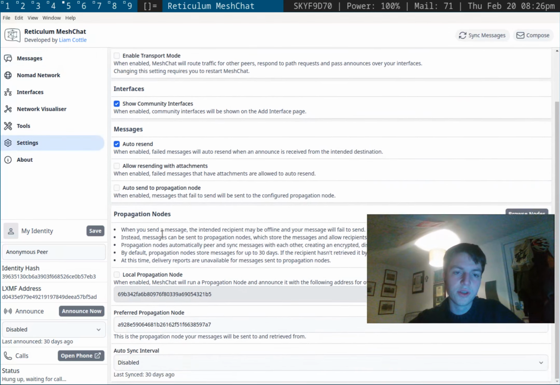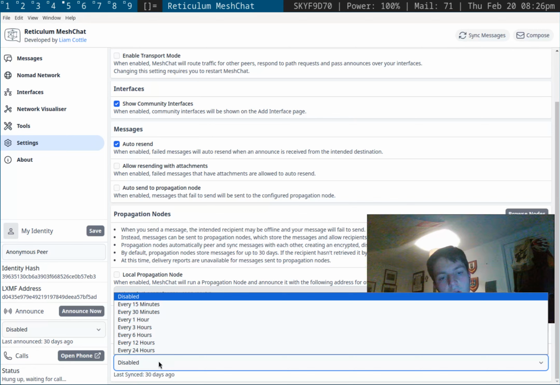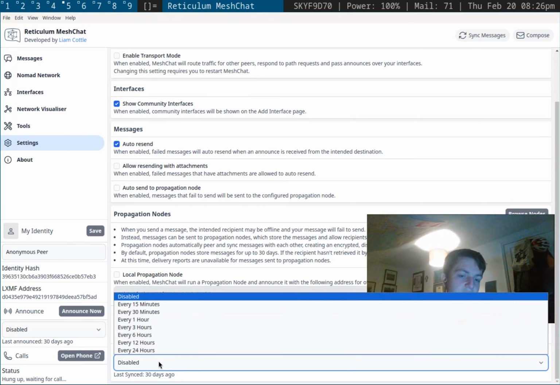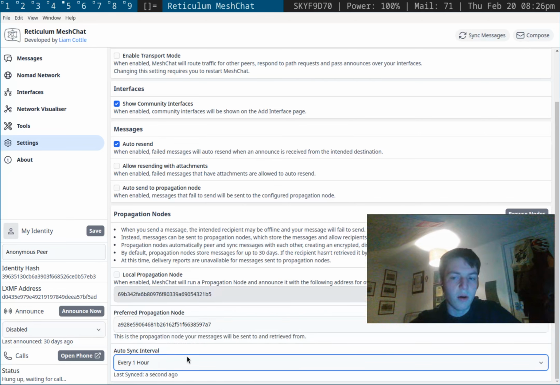If you go into the settings, scroll down and change that preferred propagation node, it will be able to run it for you. You can also set the auto sync interval for it to sync from the propagation node. So this will be useful if you're running this on your computer and people are messaging you when you're offline, you want to set this to auto sync like every hour. This is like having Outlook sync on your computer. If someone had a mail client and they weren't making it sync, it'd be kind of pointless. So I would make sure to set this up if you have a propagation node configured.